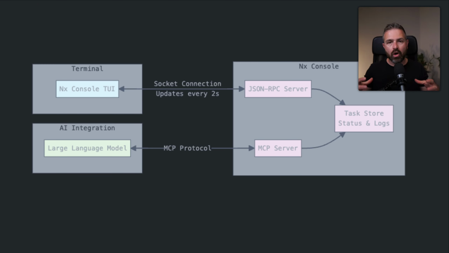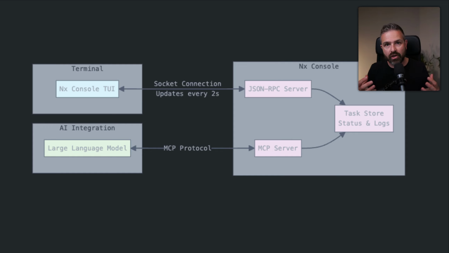So how does this work behind the scenes? Basically, Nx Console hosts the MCP with which the LLM integrates. And so that allows the LLM to have a channel to communicate with Nx Console itself, which in turn then exposes all the metadata of the workspace you're currently working in. Now, whenever you launch the new Nx terminal UI, what also happens is that the Nx Console hosts a JSON RPC server that allows establishing a communication between the terminal and Nx Console. We also made sure that the terminal communicates with the correct workspace instance, such that you don't mess up if you have multiple workspaces running.